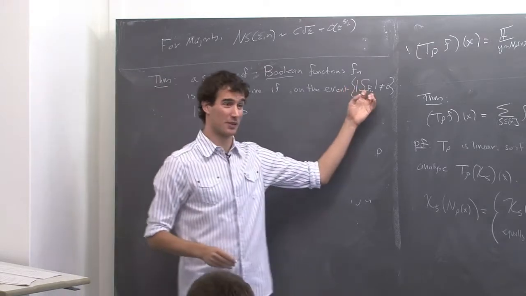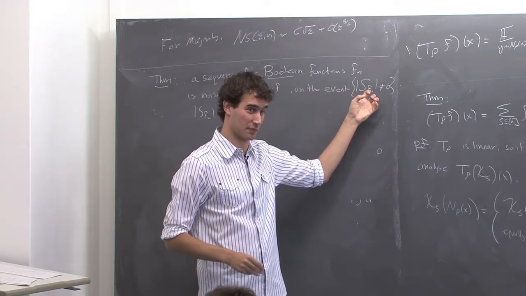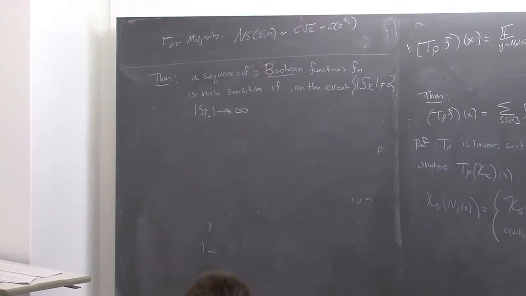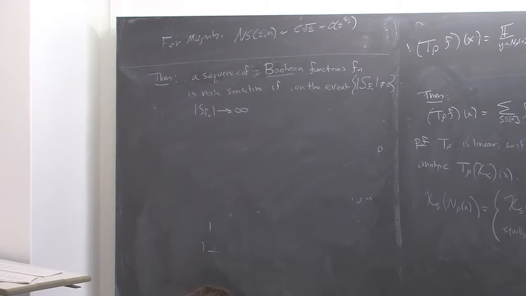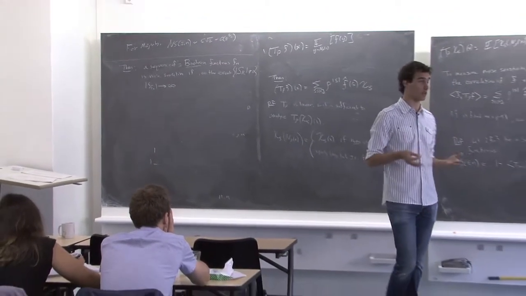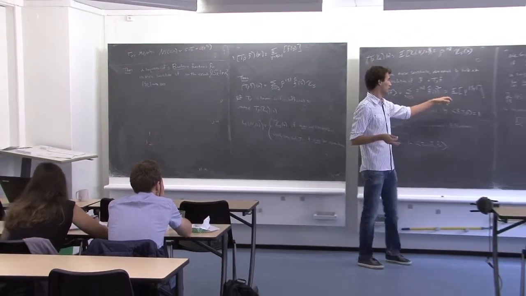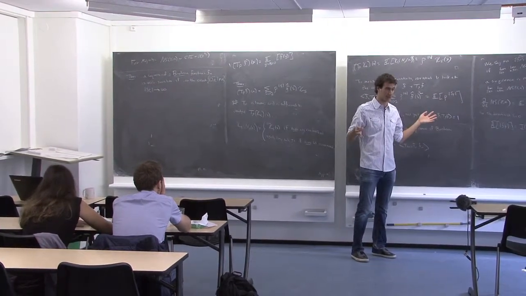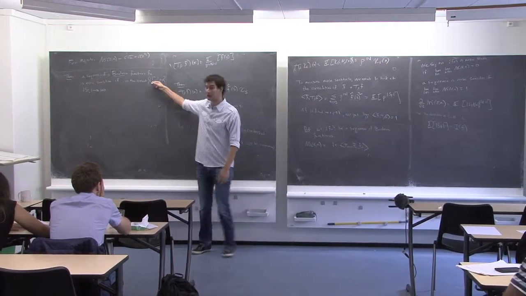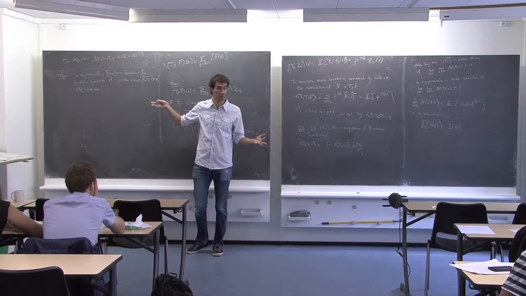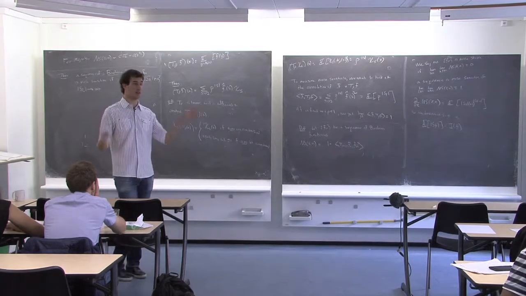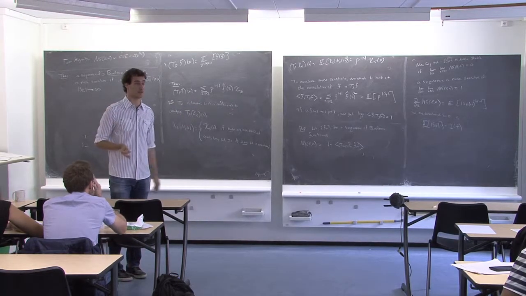I have to always exclude the possibility of this being 0. Because remember, the empty set gives you the mean of a function. So it'd be sort of mean to ask for a function to have mean 0 in order for it to be noise sensitive. And that's in fact not what we do. Because you can tell from this formulation, if I pick the empty set, nothing happens. I don't get any contribution whatsoever. So as long as I don't pick up the mean, which could be anything, then I need the rest of the sample to go off to infinity almost surely. That is, the probability of it being between 1 and k needs to go to 0 as k goes to infinity.